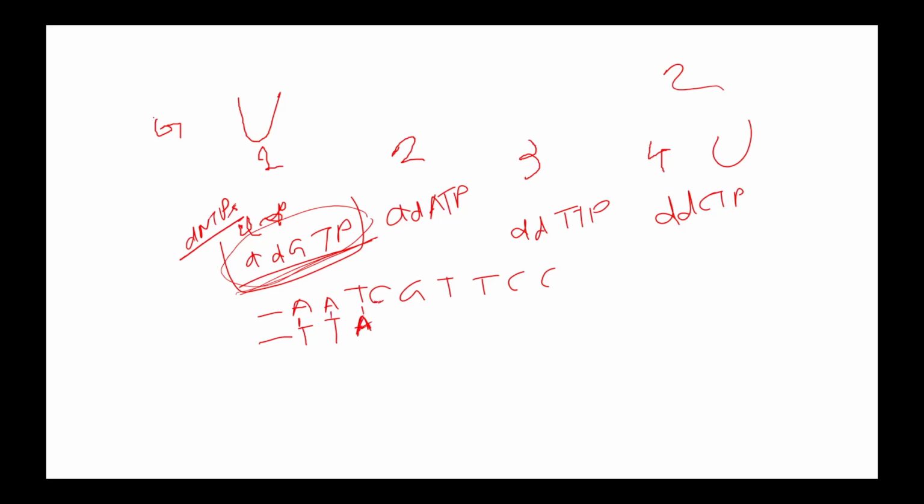So suppose at this position the C is present, so this particular one will go and make the hydrogen bonding. But as the dideoxy one is there, the 3' end doesn't contain a hydroxy group, so elongation of this particular chain will not take place. Okay, so this fragment will stop here. So you will find a fragment, this particular DNA fragment.